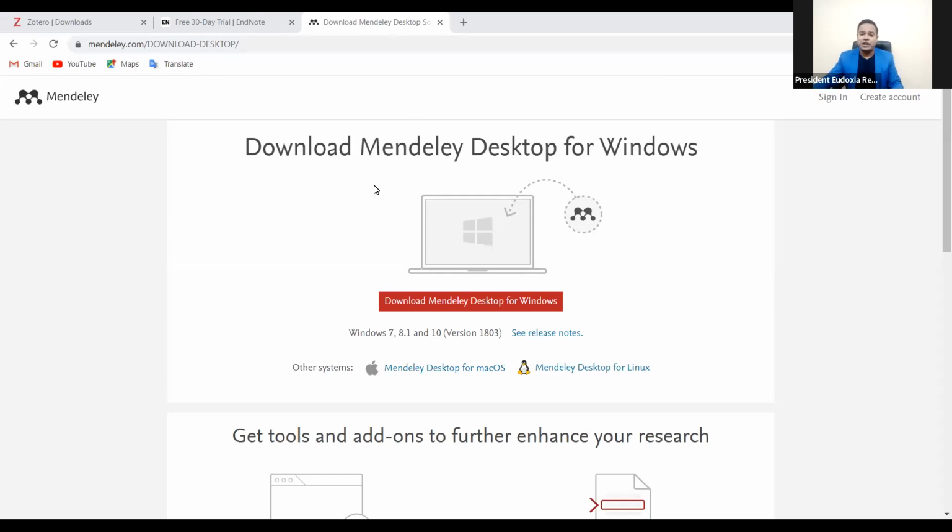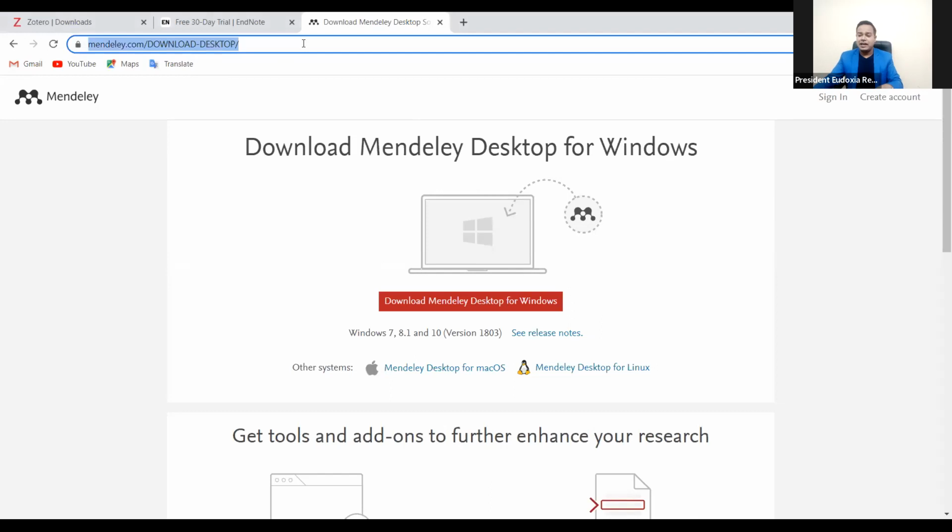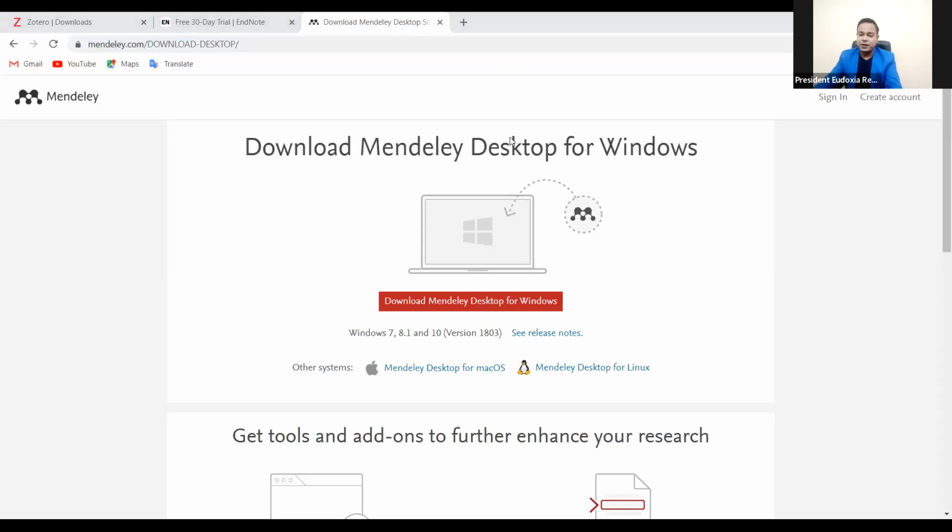Here we go with Mendeley, and how to download it. First, I'm sharing here the latest version of Mendeley, and you can download it by using this link. Make sure that you keep this link for your future reference.